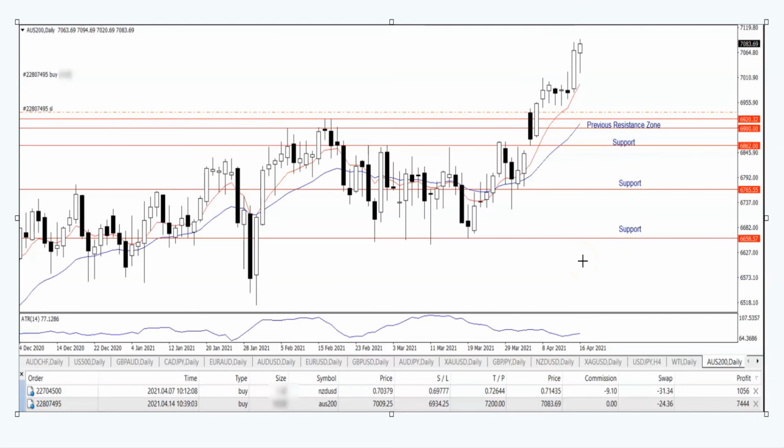Traders, just an update on our SPI 200 cash trade. We could see since entering the market on the 14th, we are now 74 pips in profit as of the close of market on Friday. Again, just in the recap, we entered based upon this inside bar structure. I mentioned that to you in a recent update on this index. Since then, of course, we've had an aggressive break to the upside, breaking out of the high of the mother bar, which we were looking for.